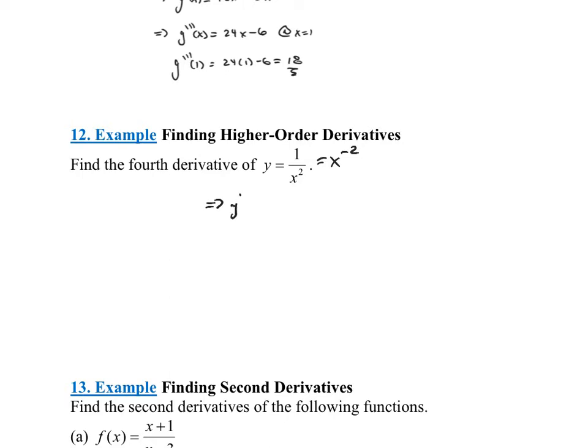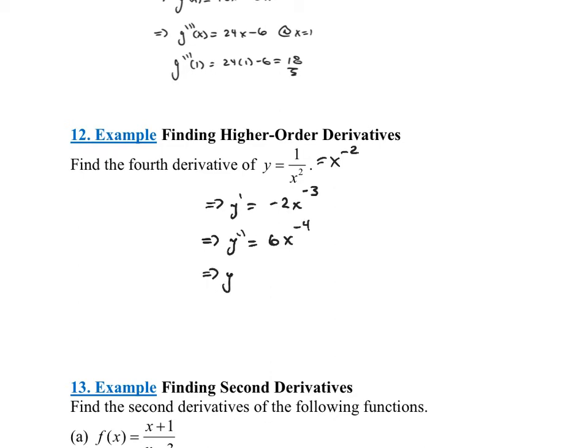Okay, so what would my first derivative be? Well, my first derivative would be drop the power, which would be negative 2x, to the power minus 1, which would be negative 3. Now, if this was my final answer, I would need to simplify this, but this isn't my final answer, so I'm not going to simplify it until the very end. Let's find the second derivative. So the second derivative would be negative 2 times the derivative of x to the negative 3. Well, the derivative of x to the negative 3 is negative 3x to the negative 4 using the power rule. So negative 2 times a negative 3 would be a positive 6x to the negative 4.